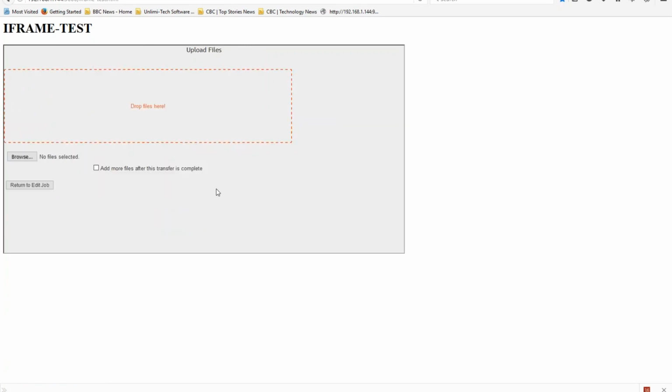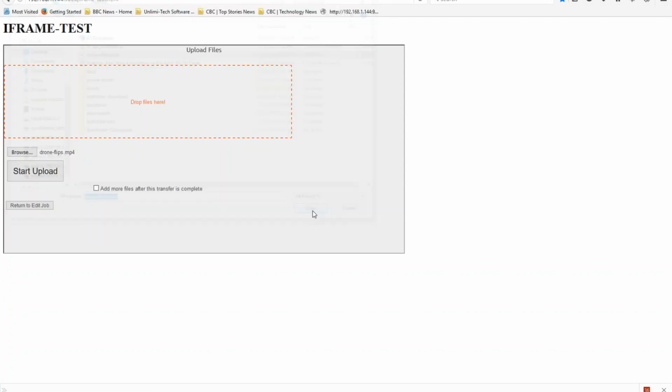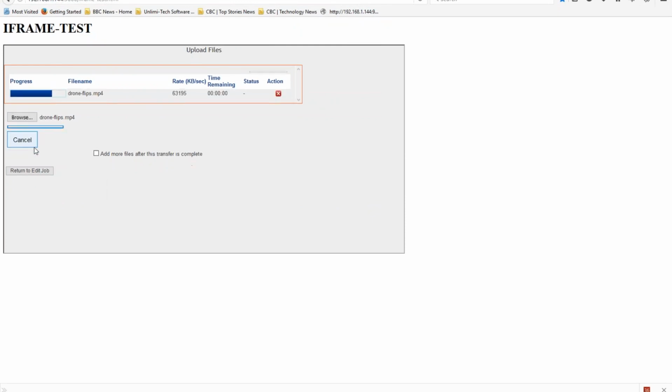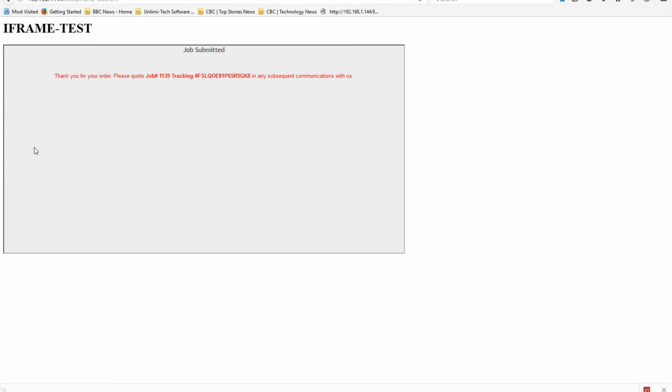And because it's all embedded into your own HTML, you can control everything. You can do headers, footers, apply CSS within the frame itself. Everything is allowed for you to do. So here I'm going to select the file and click on Start Upload. So see, this is the native form upload that does not require transfer agent or any plugins, and the upload is complete. Now this sends out a new email.